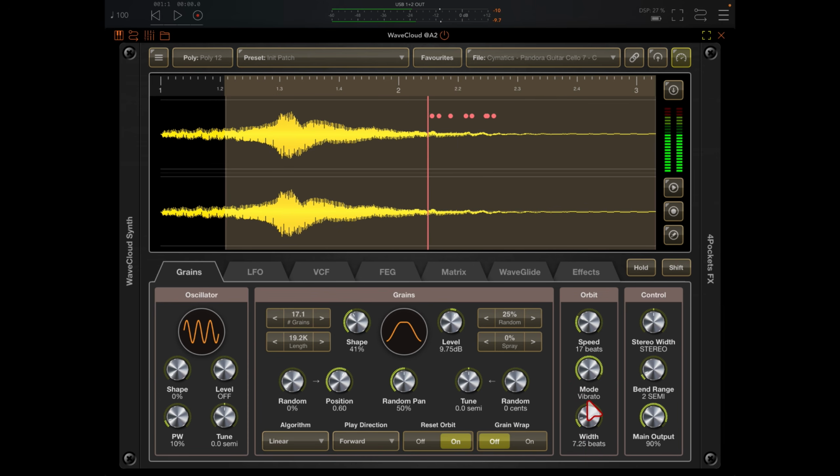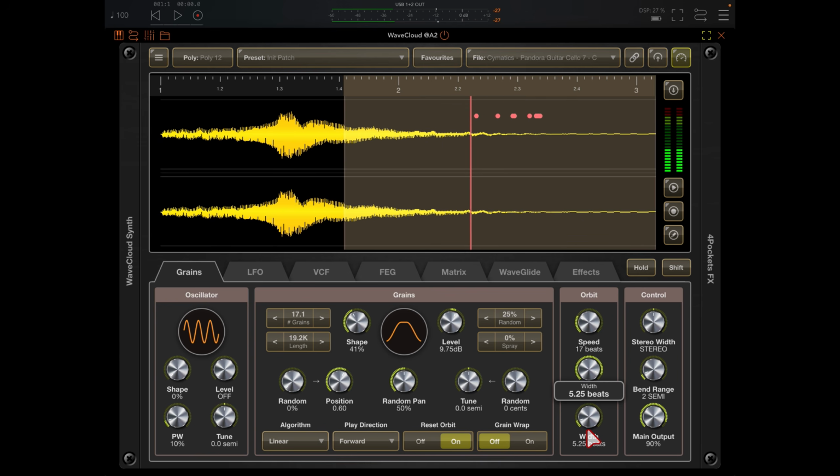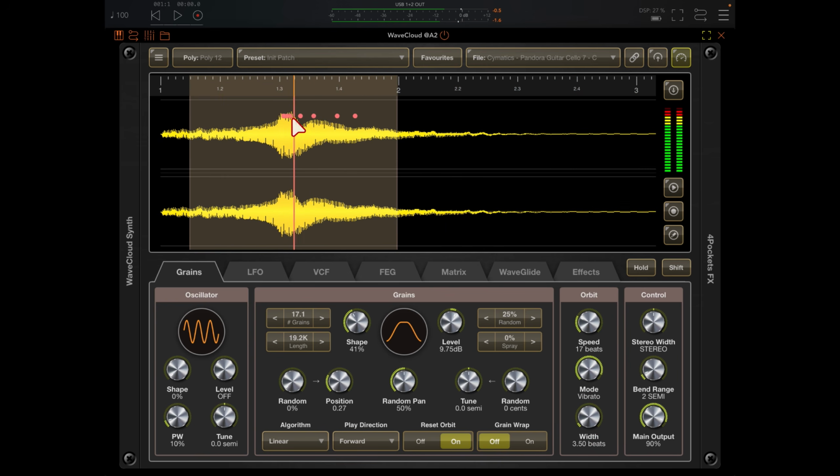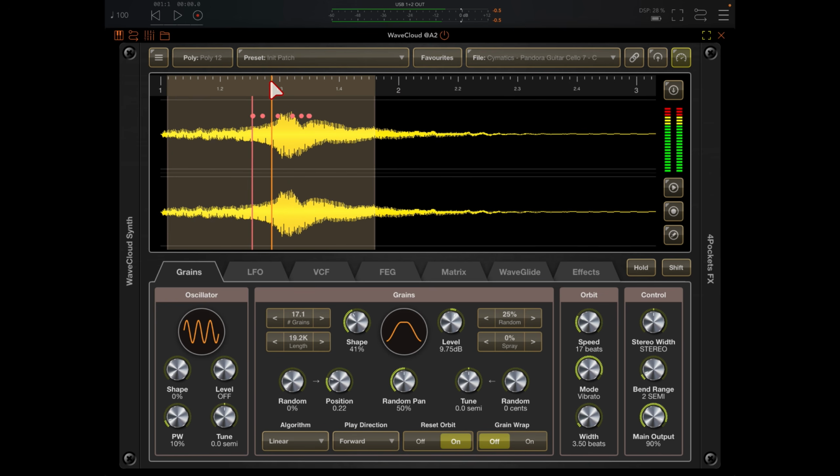Let's decrease the width and move the focus. Now if we move it here, let's do this. Let's increase the grains.